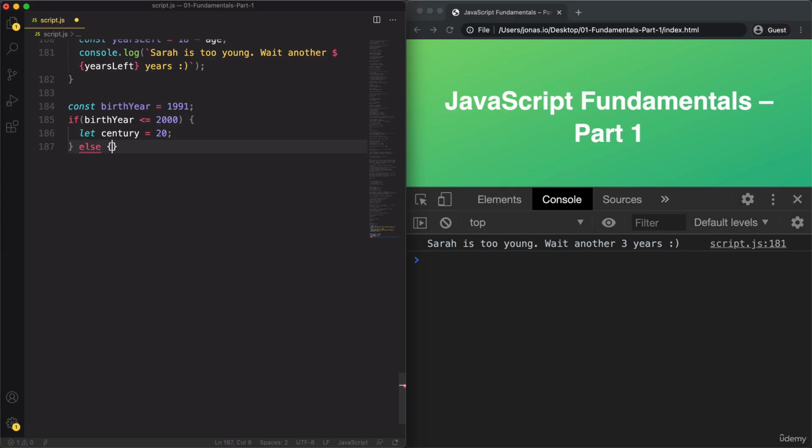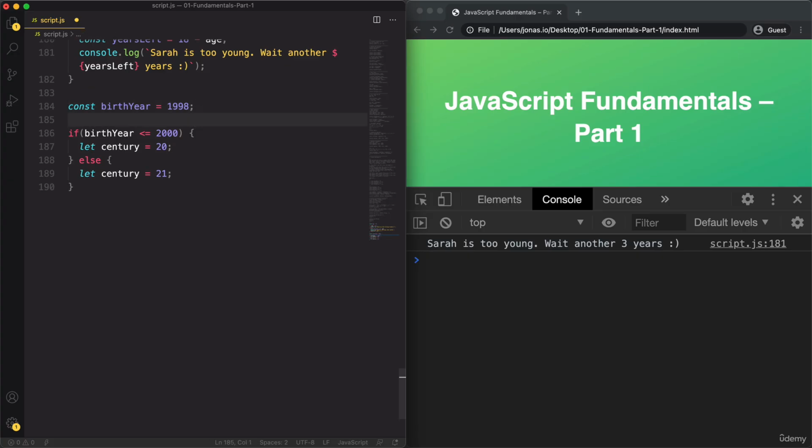And if not, then let century be 21. So we're assuming that the person is not born in the 19th century. So we're not accounting for something like this, for example. Instead, we always have the 20th or the 21st century.